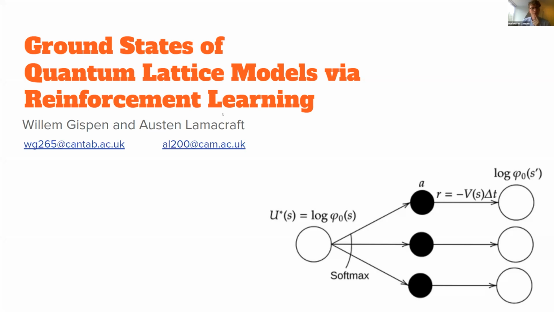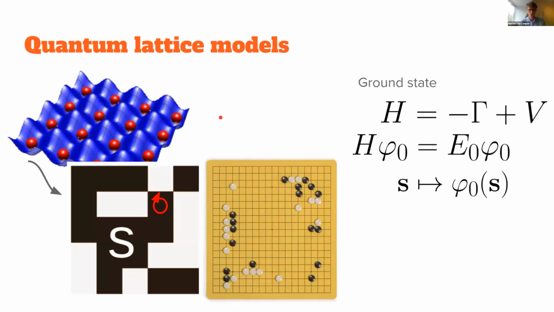So this is, as I said, work I did together with Austin Lamacraft, and it's an application of reinforcement learning to these quantum lattice models. These lattice models are useful simplifications, and we use them to understand phenomena like superconductivity, magnetism, or even some kinds of quantum computation. Typically, in a lattice model you say that all your particles are confined to a lattice, like this straight lattice where your particles sit. And your model describes the interactions between the particles. That's the Hamiltonian of the system, which basically gives the energy of your system.